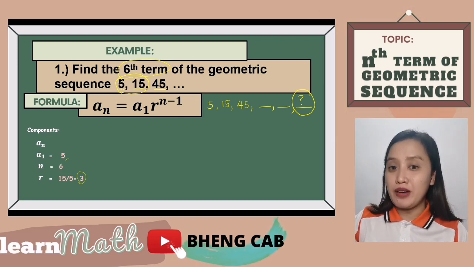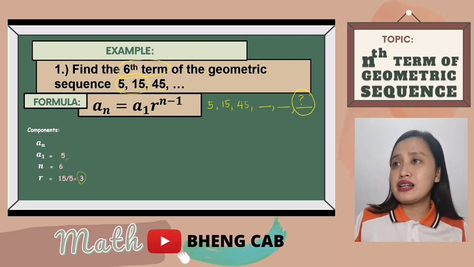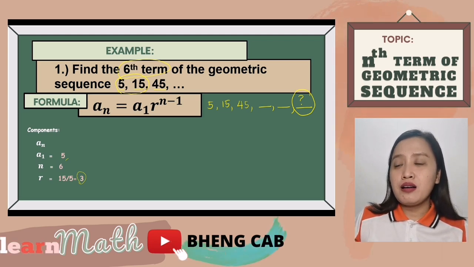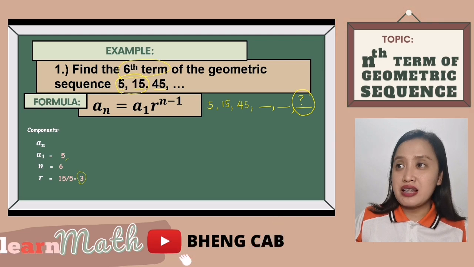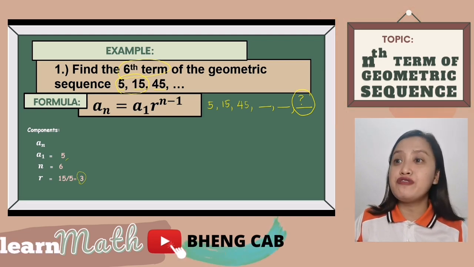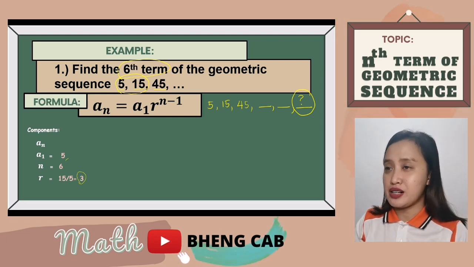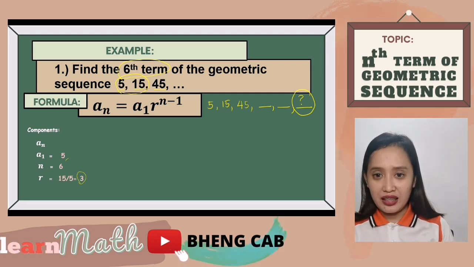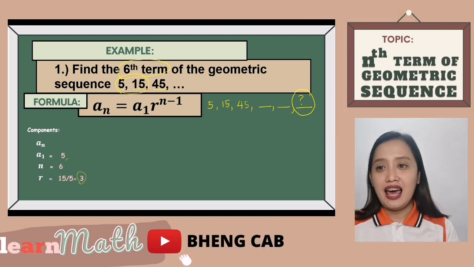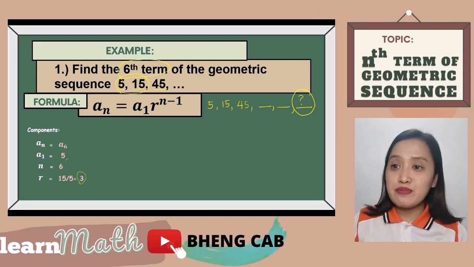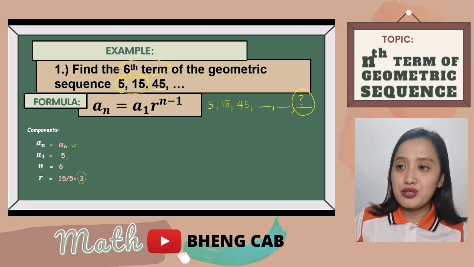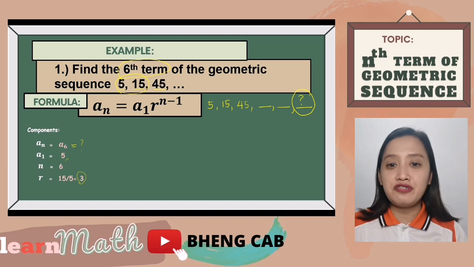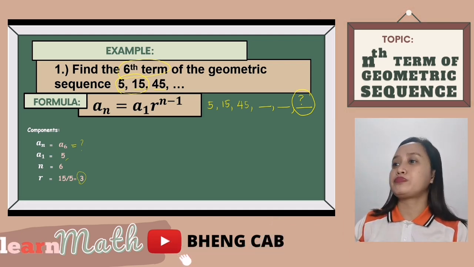Pangatlo is the value of n, or the number of term. Since ang hinanap natin dito yung pang 6th term, identify natin ang pang-anim na term yung hinahanap natin sa given. Hindi nga lang natin alam ano yung value ng pang-anim na term. Okay? So, alam lang natin, pang-anim na term yung hinahanap natin, pero yung value nito ay hindi pa natin alam. And that gives us a sub 6 equals question mark. So, ito yung kailangan natin hanapin, or objective natin. Hanapin natin yung value ng ating 6th term.